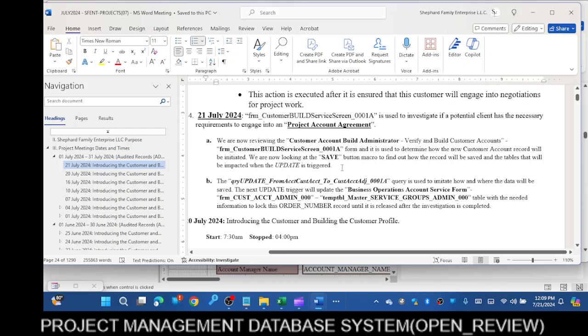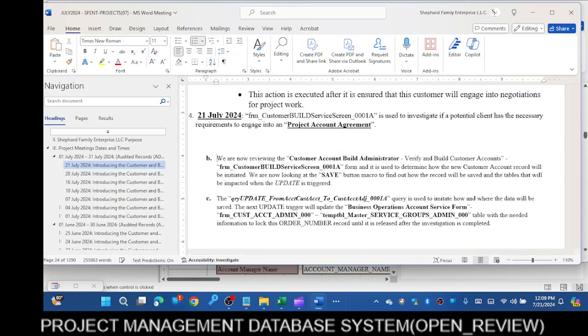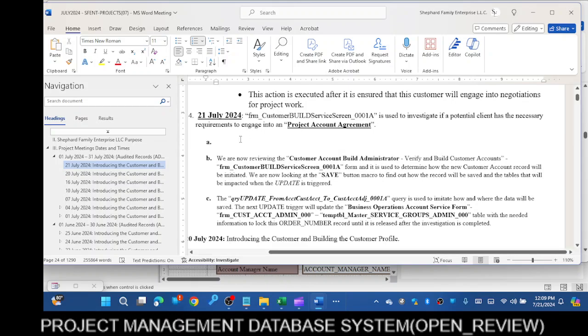We are now reviewing the customer account bill administrator, verify the customer accounts form. But the first thing we want to do is bring this down.